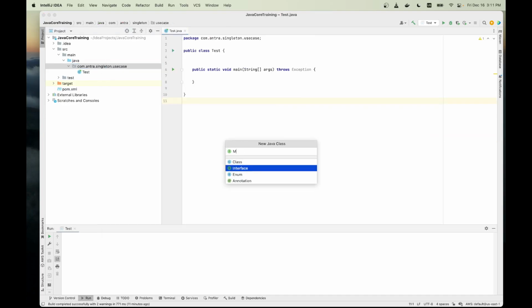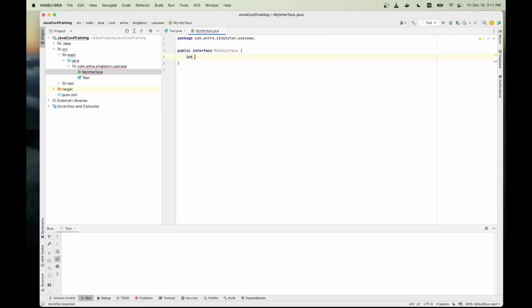Say I create an interface called MyInterface, for example. If I have only one method declared here, then this interface is now a functional interface. We can put the FunctionalInterface annotation above it to make it clearer. But if I have two methods declared, it will tell you that you cannot do this because it's not a functional interface, and you cannot put this annotation here. If I remove the annotation, then this is a normal interface, not a functional interface. If I remove the extra method, it becomes a functional interface again.